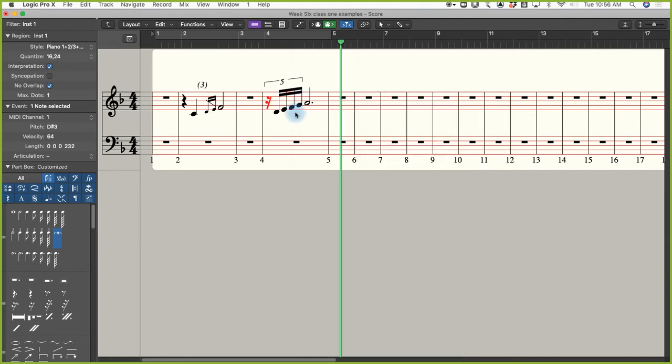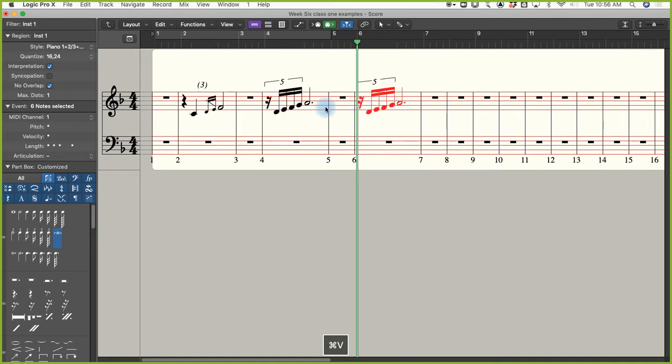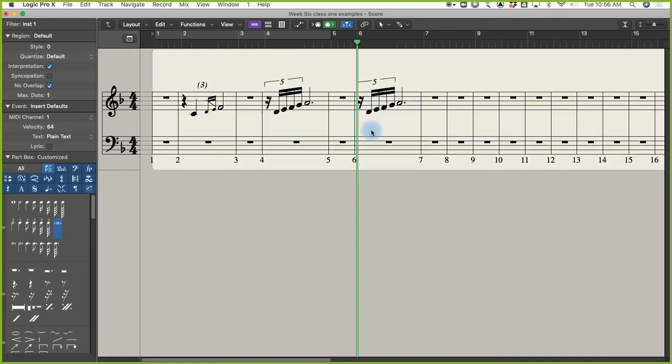Okay, so now that we know that we can hang a tuplet off a rest, that means, and I'm just going to copy this over here now, so copy, and I'm going to put it here. That means that there are some other things that might be possible, and here's one. I'm going to put a half note on beat 3 of this bar. So you see where it's going to go, bar 5, beat 3.